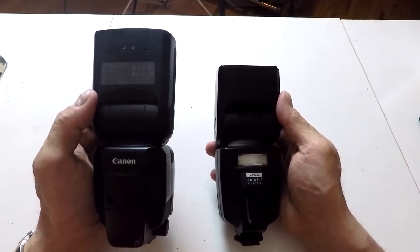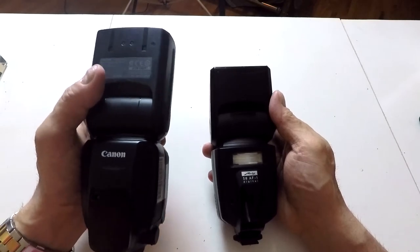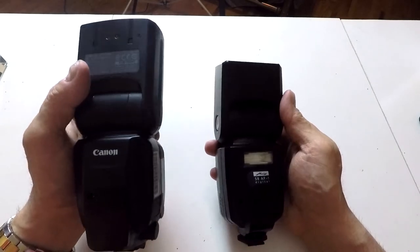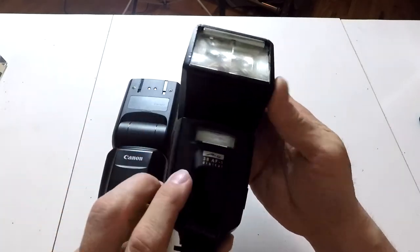When you're using two separate lights, you have to really turn down the power on the master flash and use the slave as your key light. It makes your photography a lot more difficult if you're shooting by yourself, on location, in a rush, or pressed for time. Double lighting with two separate lights kills your time, whereas double lighting with this Metz flash is so much easier. Both are professional flashes, but the Metz has two lights — a fill light and a main light.